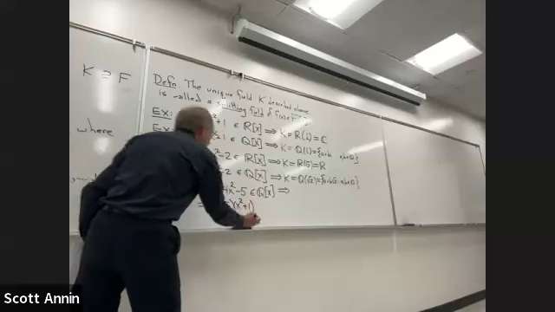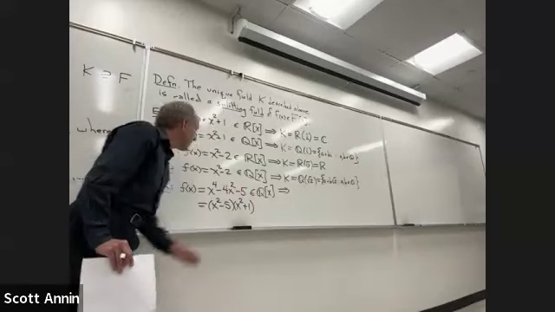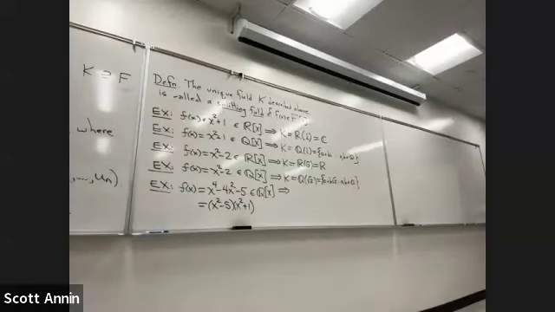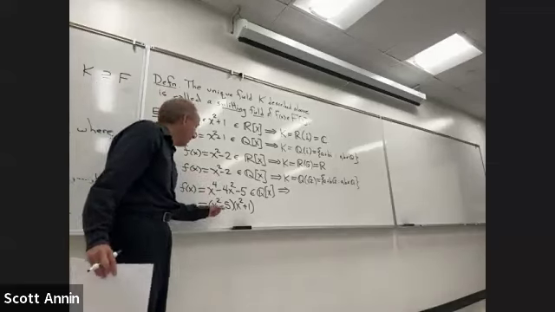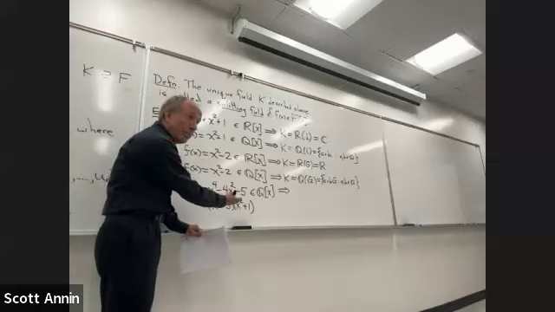At least initially, we can write it as a product of 2 quadratic equations, which would be x squared minus 5 times x squared plus 1. And once we've got it that far along, the quadratics can both be factored, and you can see what the roots are going to be.